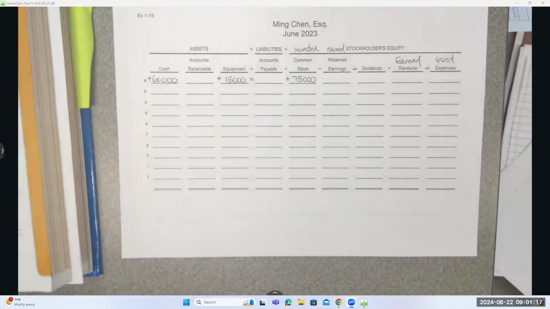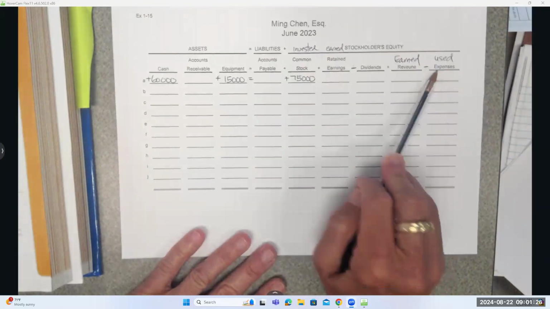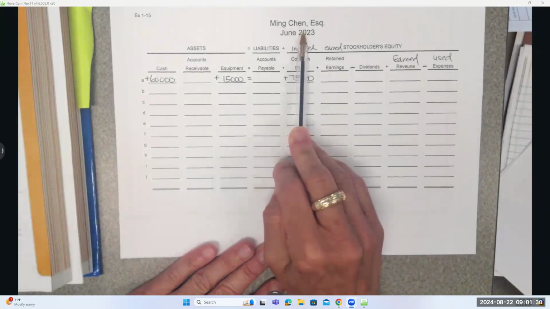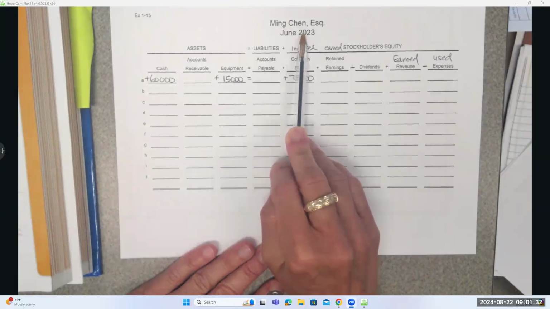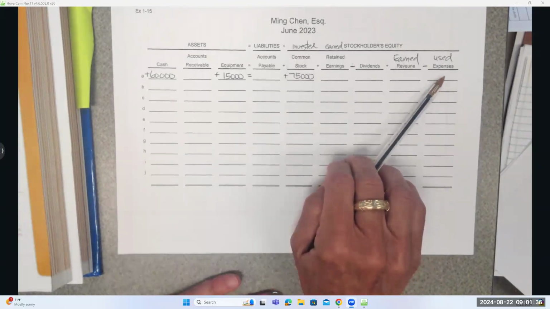The company paid $1,500 cash for rent for the office space for the month. And again, the rule is it has to be all used in the current month listed here, or it's not an expense, all or nothing. But it says all for the month. So does that qualify for an expense? Because it says it is for the month.